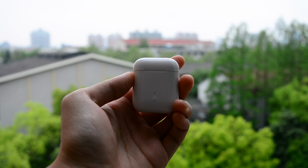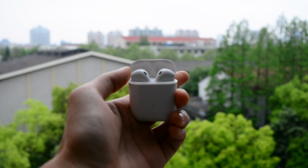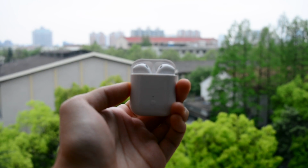And then the next one is the LED lights. If you can see here, or in my shots from before, these LED lights are so bad. It shines through the case itself, so it's not only on that special small hole, but it goes everywhere. And the LED lights are also on the earbuds themselves, and it's so bad. It shines red and blue on the earbuds themselves, and that doesn't look good.